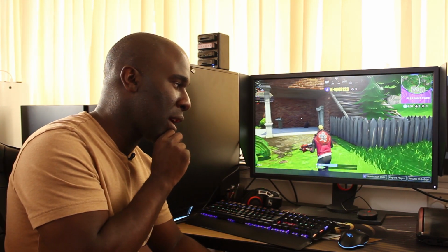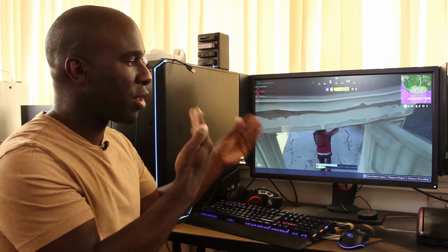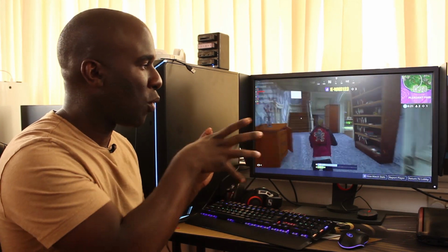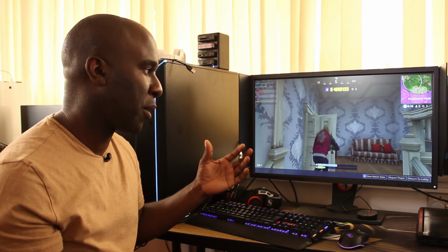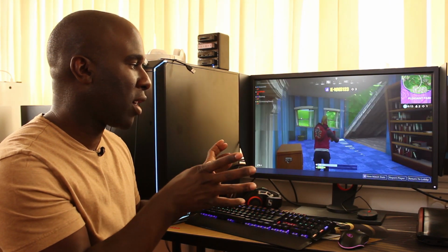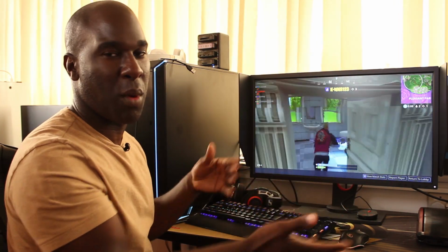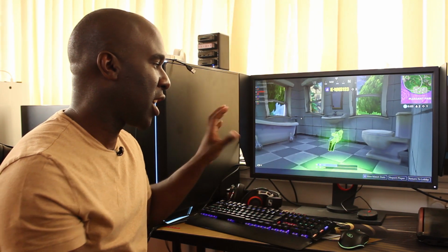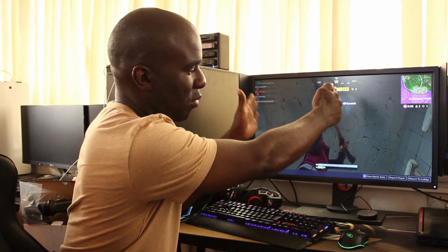Now BenQ Zowie is going to send over quite a few of their monitors, and I'm going to line them all up and do different aspects of colour and black equaliser, putting them all on the same sort of screen, the same game, the same graphics card, the same sort of computer setup, so I can show you what's different from side to side in real world results, rather than using a game capture card. You're not going to see what I'm talking about, so you're going to have to literally look at it in real world results. That's why I don't do game capture, because then you can see how the colour's changing, and it's pretty awesome.